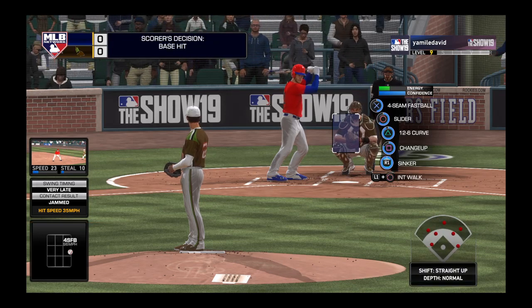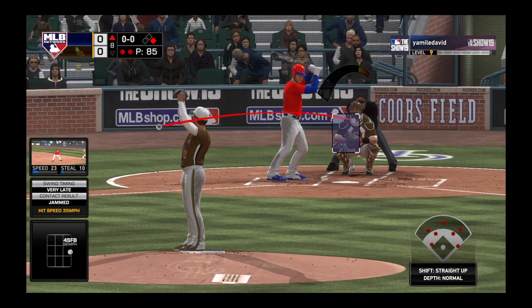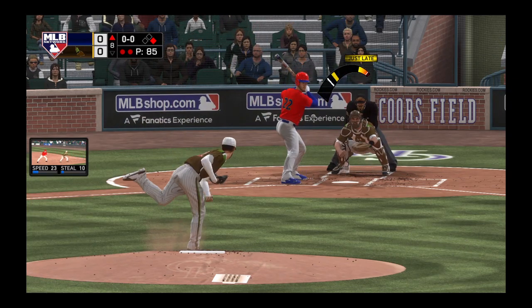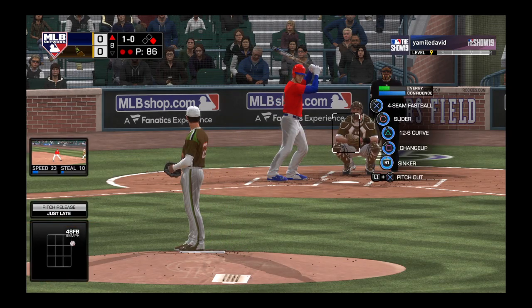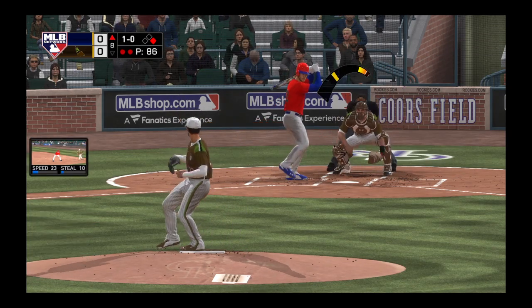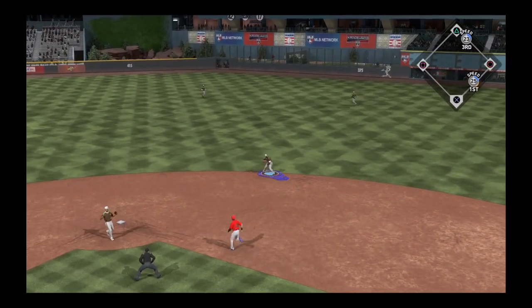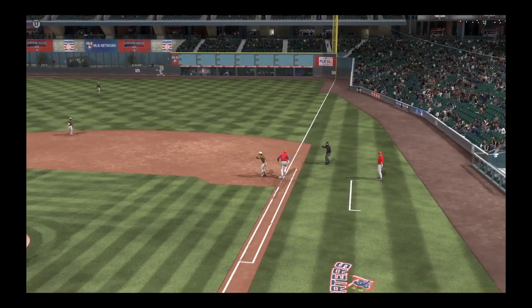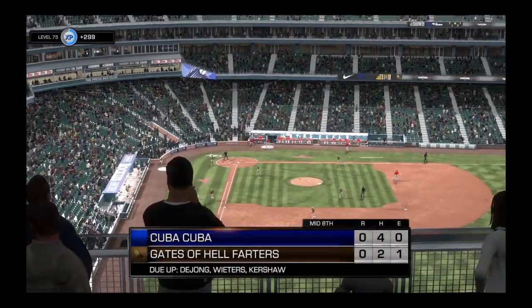Stepping into the box, Clinton Kershaw — a hit and two tries for him so far. Here comes the first pitch, and this is taken outside for ball one. Two out with the possible go-ahead run at first. Sent on the ground out to second — Phillips is there, on to first. And this will remain a tie ball game as the inning is over.